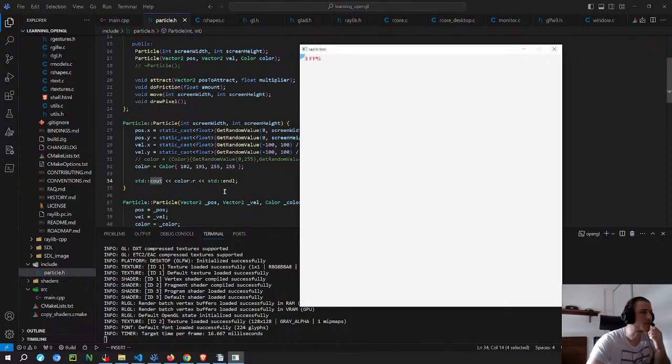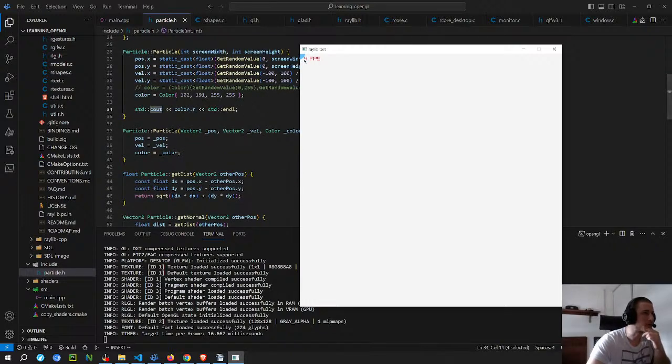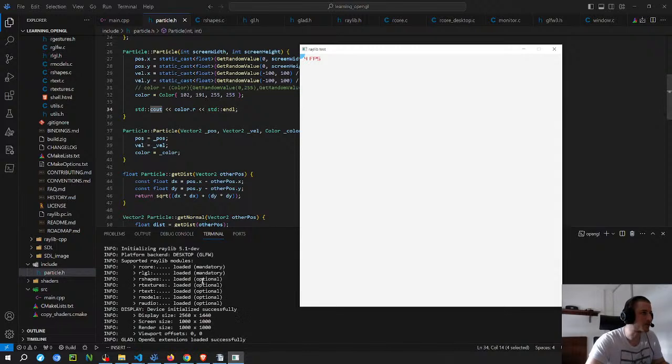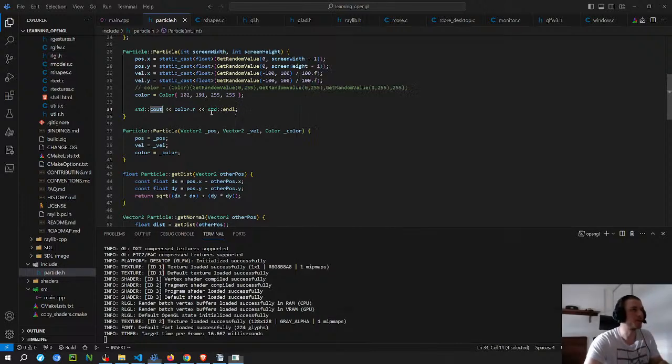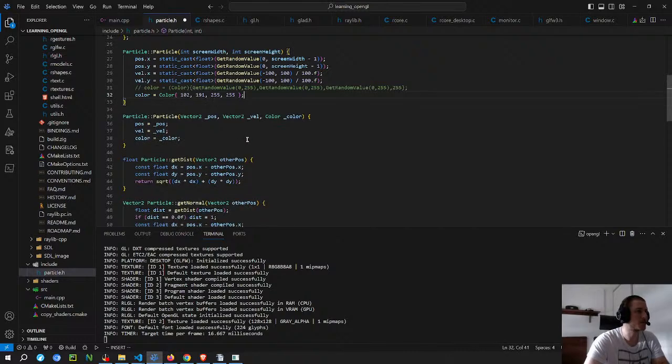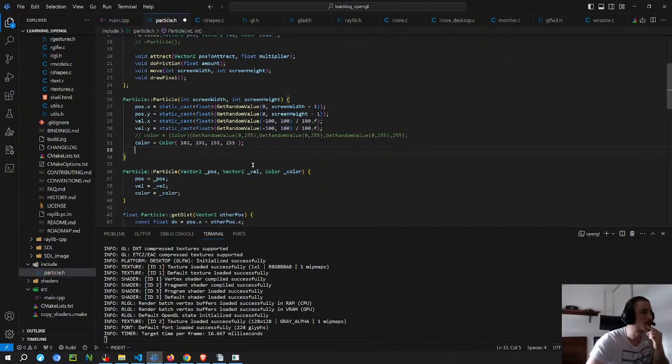Okay, there's a calculation. So in one of these calculations, I think it is messing up the position. It doesn't look like it is the color as well. The reason why it's showing F is probably because it's converting the float to a string or something like that. So in order to put the float, there's probably something you have to do. But I don't want to bother with that now. So it has to be the position there. That's wrong. So the question is why though?